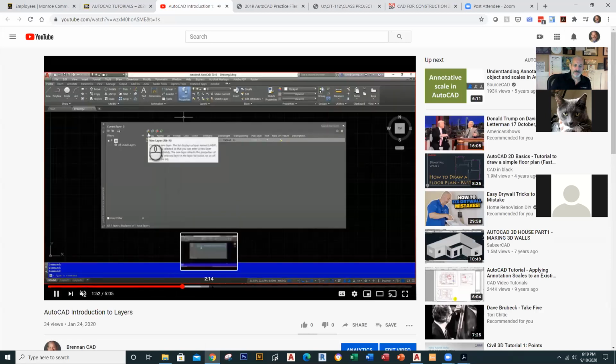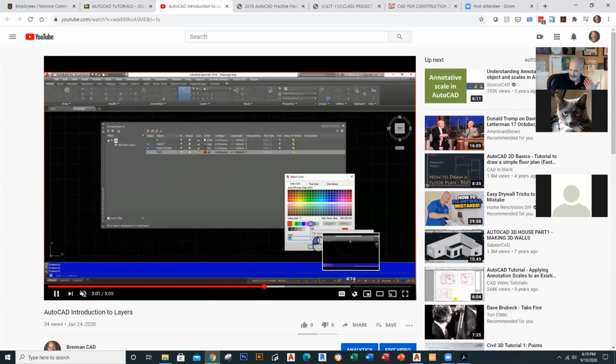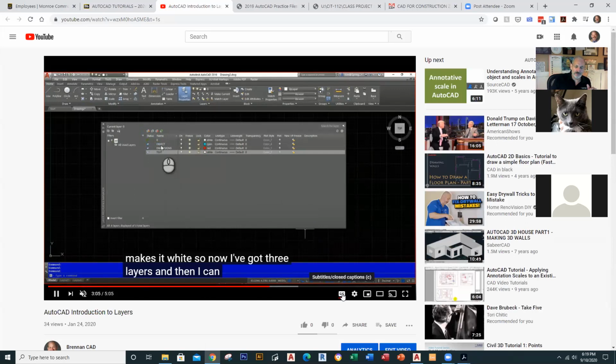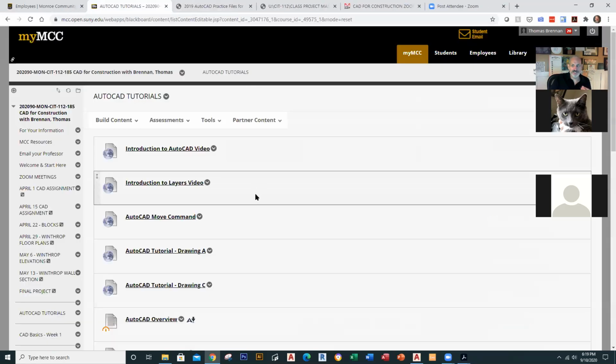I'll go ahead and mute that. Going down here, it actually has the mouse going back and forth. Another thing you can use is it's got audio, but it's also got closed captions. It misses some words, but for the most part, it's got all of them. So that's how to do layers. Each of these is about 5 minutes long, so little snippets. I'm getting some people hitting them from different places, so it's not just my class. A lot of people are starting to hit them, so I think they answer questions in a pretty succinct way.